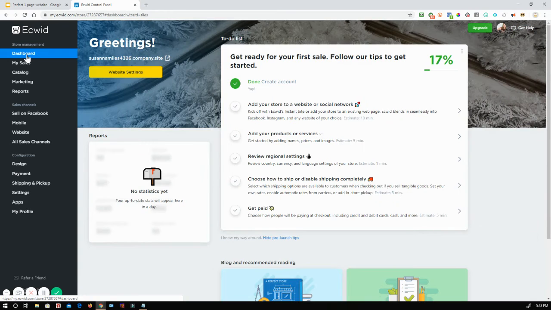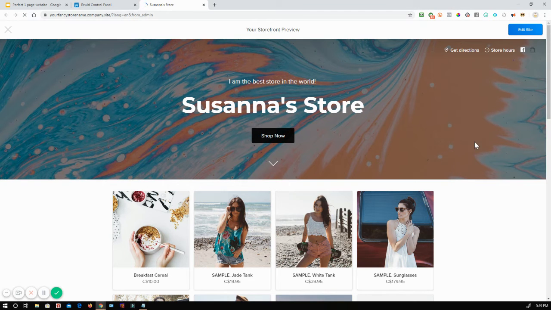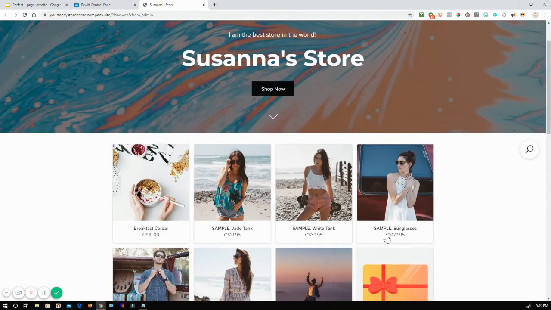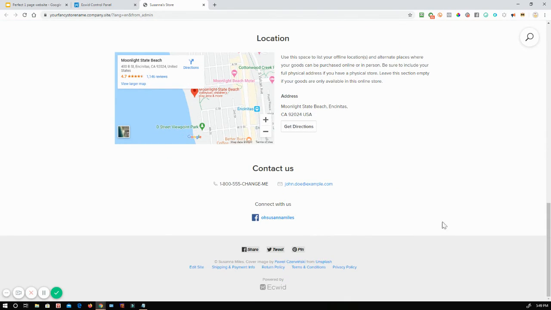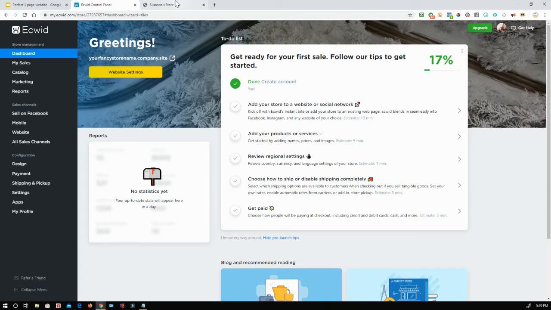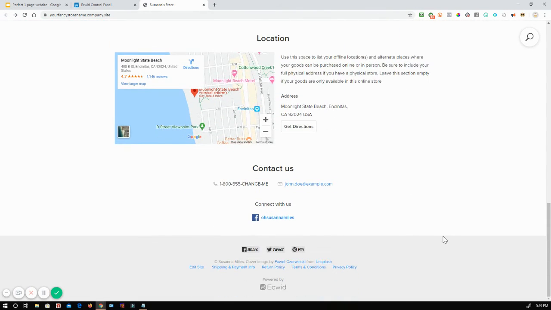So let's go back to the dashboard and go up here. And ta-da. So now we have my address in here as well. And when people try to purchase your product, they're also going to see a little symbol for selecting the terms and conditions, but there's also links down here as well. It's empty now because we don't have anything on it, but you catch my drift. Once you put text in there, you will have stuff in there, which will be awesome.